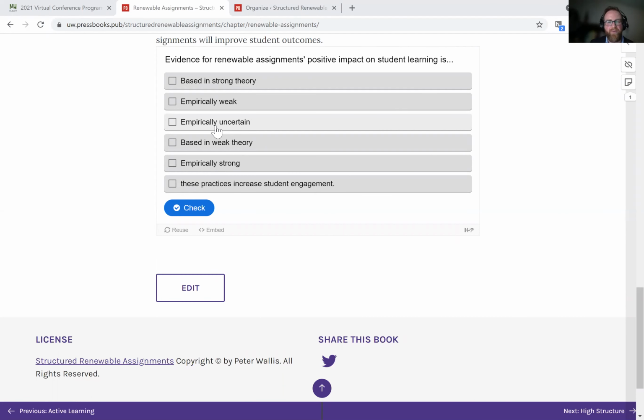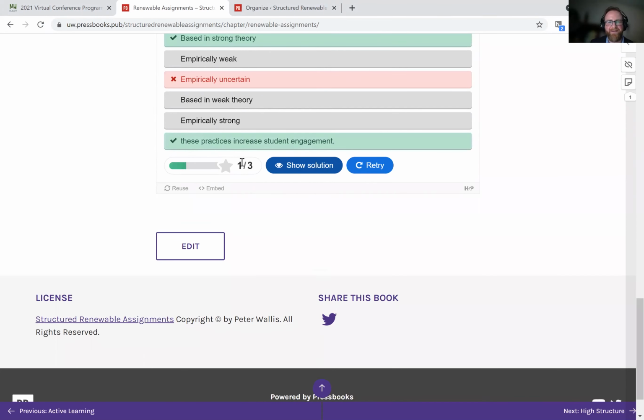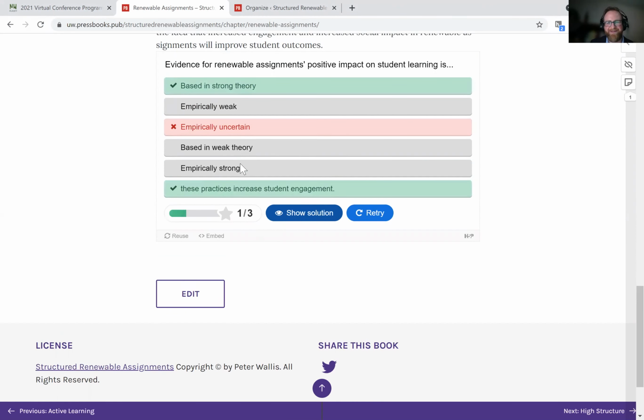And I think that's an important point to hit. So based in strong theory, yes, it does increase student engagement, but empirically uncertain, or actually, I would say empirically weak. See, even I get these wrong sometimes.